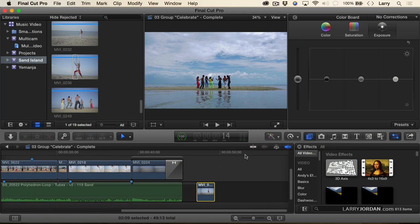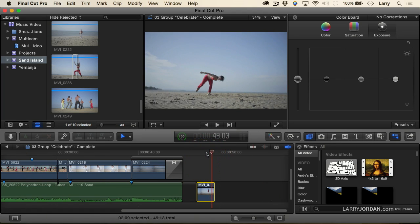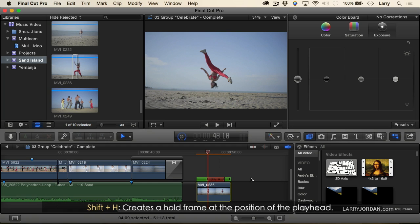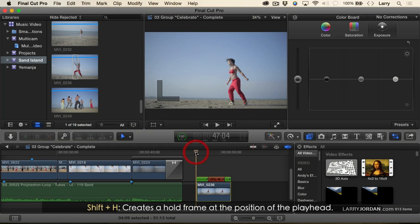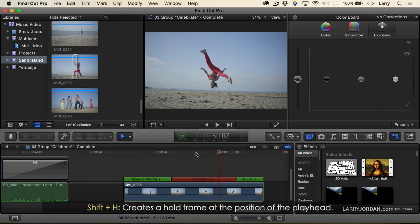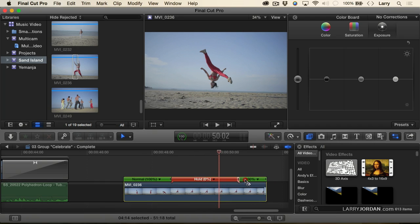What I would like to do is freeze that handstand right there. So I'm going to put the playhead where I want the freeze to occur, and we're going to create what's called a hold frame. Again, both Final Cut and Premiere have that. The keyboard shortcut for Final Cut is Shift-H. And what happens is she now holds this shot for as long as we want. If we zoom into the timeline, I grab the thumb here. I can drag this to be whatever duration I want.